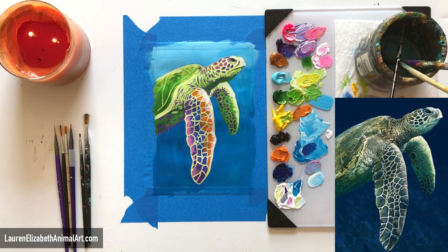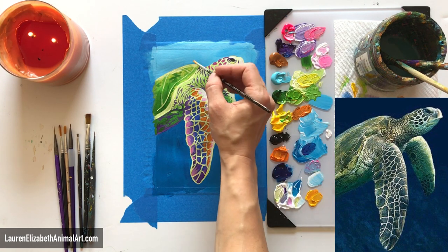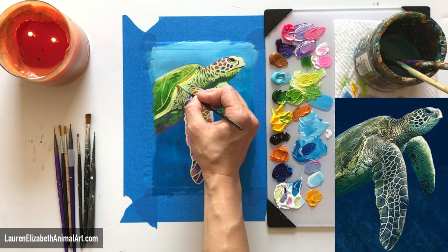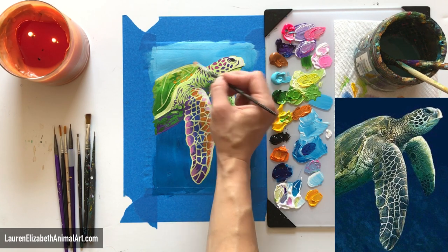Next, I'm going to create a vibrant, bright orange using cadmium yellow and orange, a lot more yellow than orange. And I'm going to apply this color just sporadically on the top of the shell, using loose brush strokes, as well as with a little bit more yellow, highlighting some of those orange scutes that we have on the front flipper.